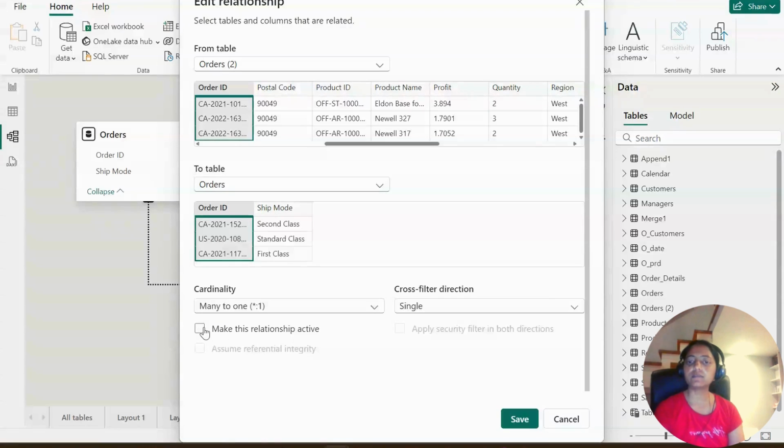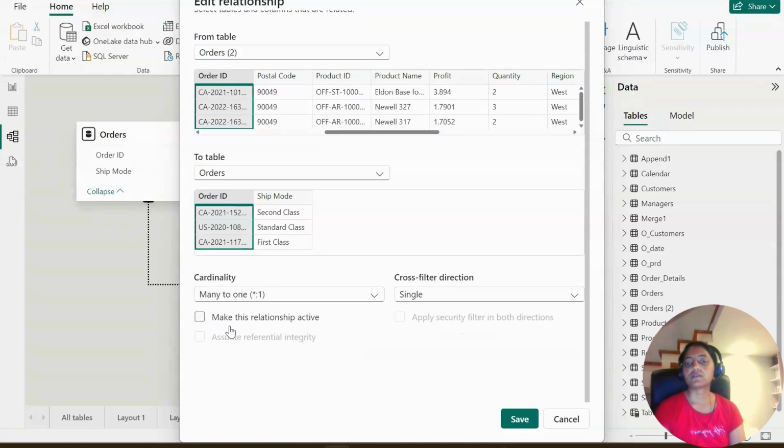Why is it not active? Let me select it. So you see that here it is not providing any pop-up message, but usually what happens is that whenever there is any relationship already established between those two columns in a different layout, then Power BI will tell you that there is an already existing active relationship between these two columns, which is conflicting to that of your existing one.